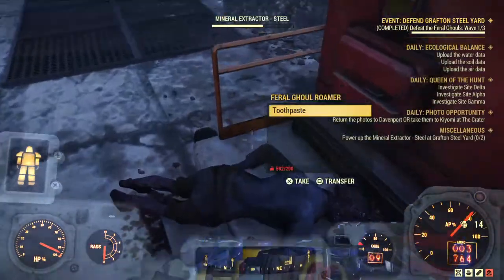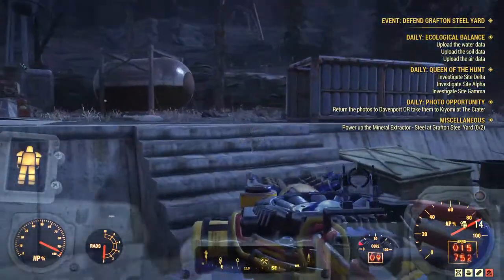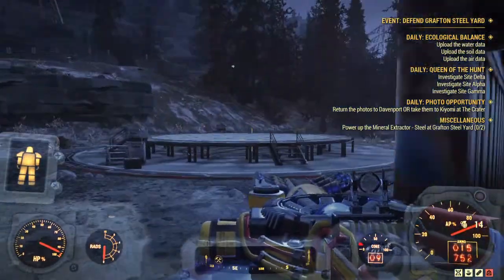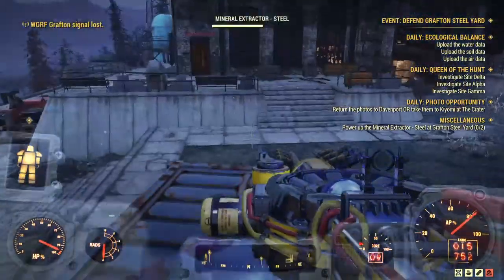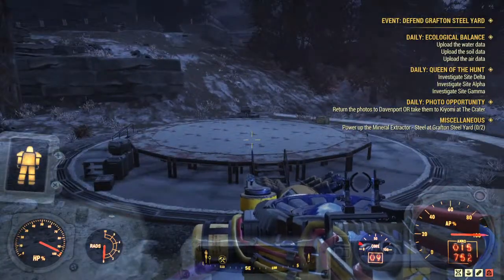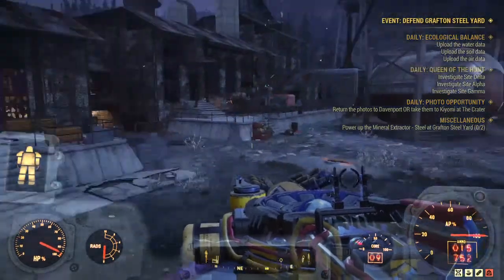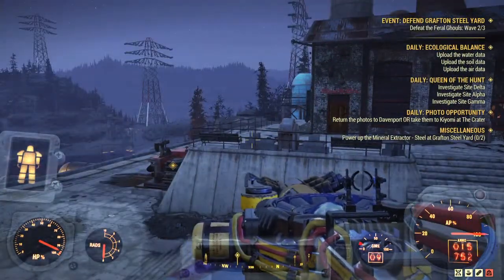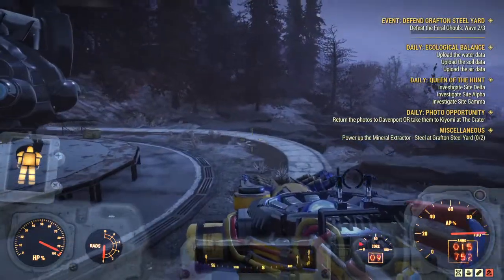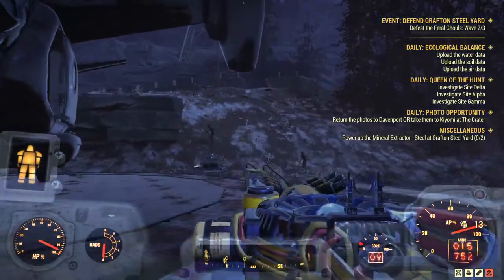Alright, gone. So it's nice to have a Vertibot. It doesn't last very long. Sometimes it'll get shot out of the sky and then you have to wait until it replenishes itself, I suppose. So now I'm waiting for round 2 here. Vertibot's coming down. So like I said, I've selected the Vertibot grenade. There's another one. Okay, so we're gonna get back over here.